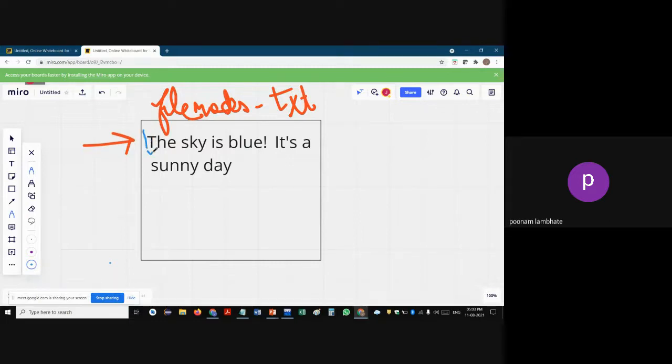Then the first character will be read, cursor will come after T, then after H, after E, after space, after S, and so on. Each character will be read as the cursor moves ahead. And then finally the cursor will come after Y. So this is the end of file position, so the while loop will get terminated. So now the cursor or the file pointer is over here, after the content of the file.